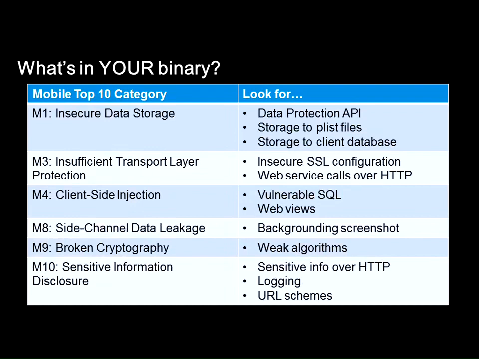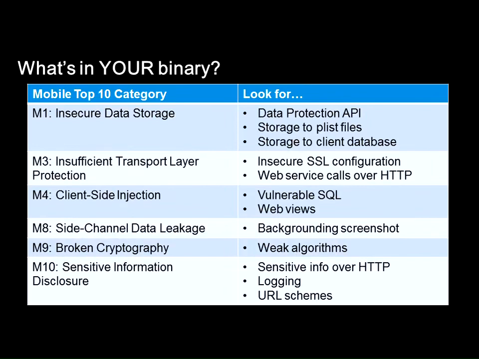So here's the OWASP top 10, and this is very similar when you're doing a source code audit. These are the type of things you want to look for. Well, it's the same thing in binary assessment when you're doing binary assessment of iOS applications, right? So for insecure data storage, you want to look at the data protection API designations on all files that get dropped to the file system.